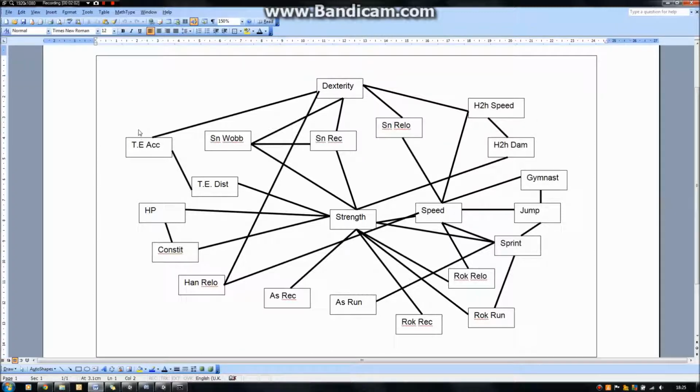Now on our network there are some very general skills like strength and speed, and some very specific skills like the amount of wobble that you get on a sniper rifle. And I think that interplay between quite general skills and quite specific skills can create some quite dynamic and complex actual gameplay mechanics, and that's what we're really looking for. I think this opens up a lot of possibilities for users of a game to customize their character to something really specific, based solely upon the way they play the game, if they're good enough at doing it. So I'd like to think that our model builds up new possibilities for gameplay and new options, for example in first-person shooters, for tactical behaviour in multiplayers.